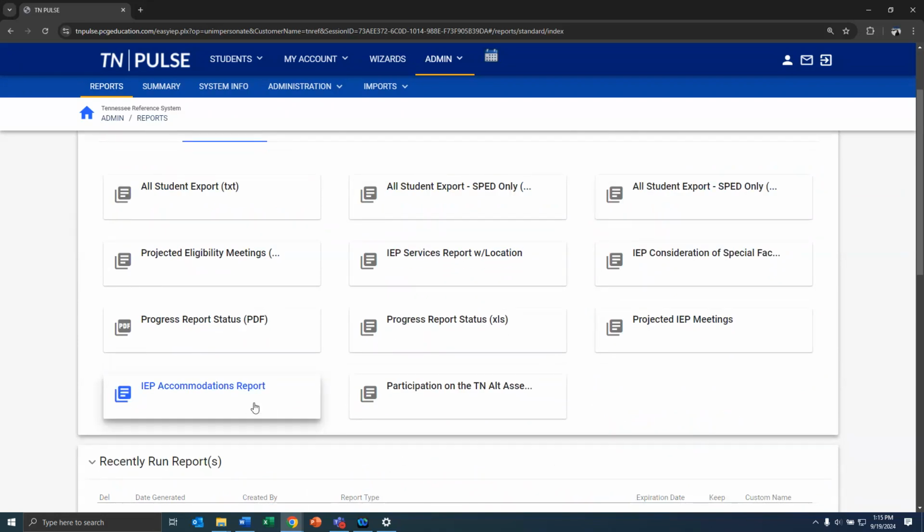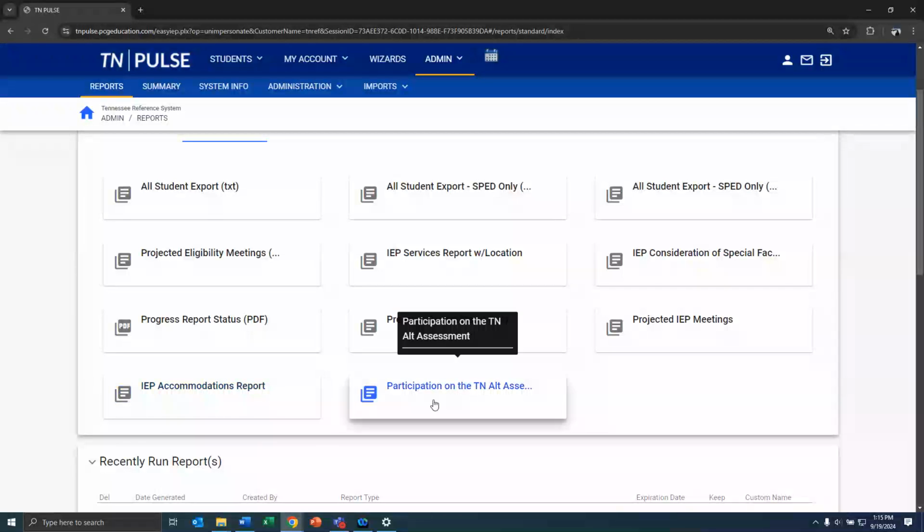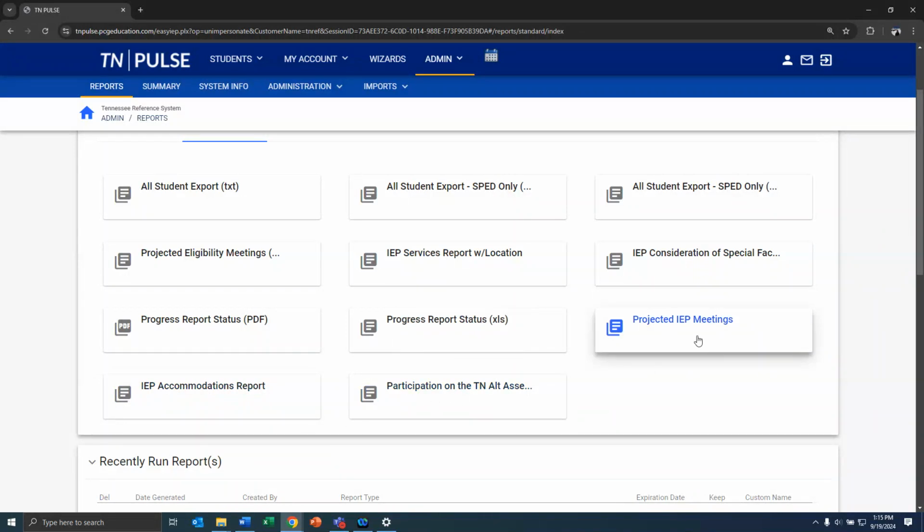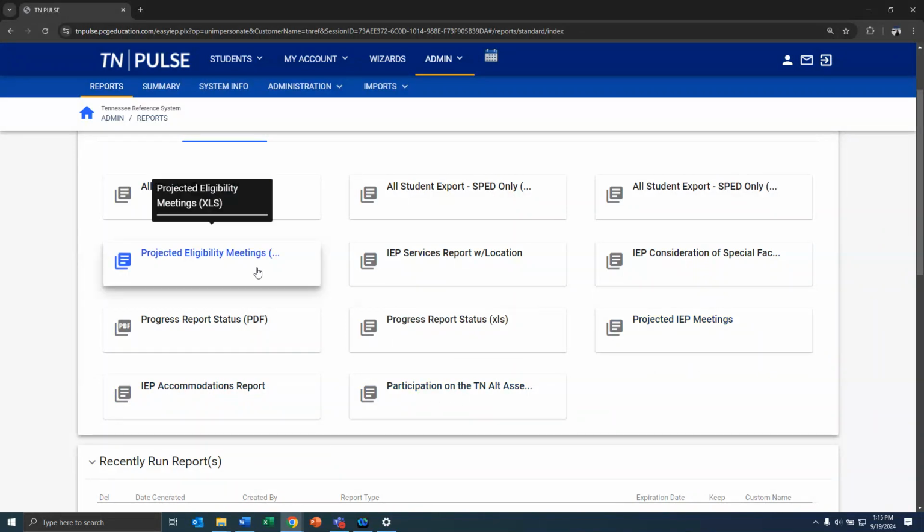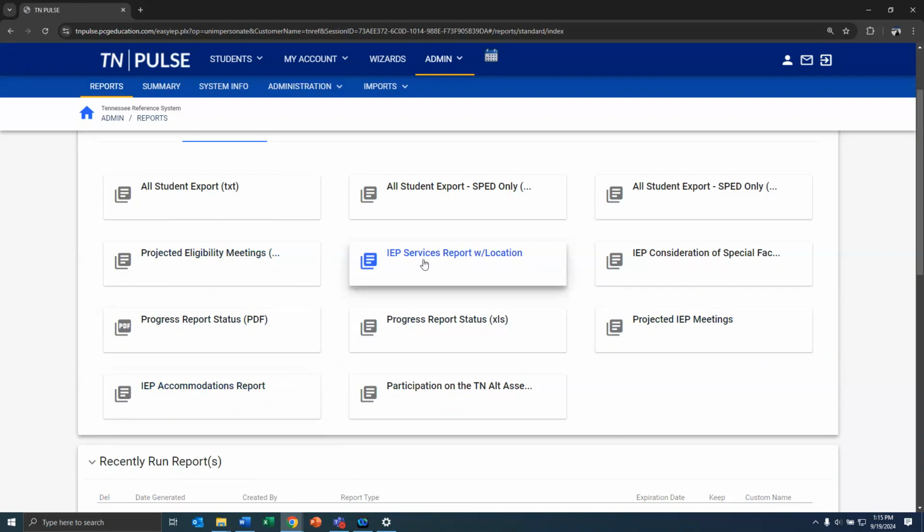So you'll notice up at the top of here, we have what we call the menu bar. There are a variety of options here. We have the students menu, my account, wizards, which are tools that help you create specific documents or complete certain tasks within the system, and then an administrative column.